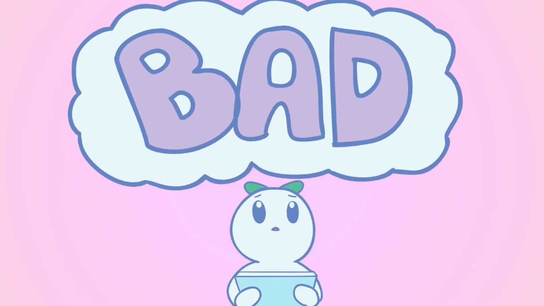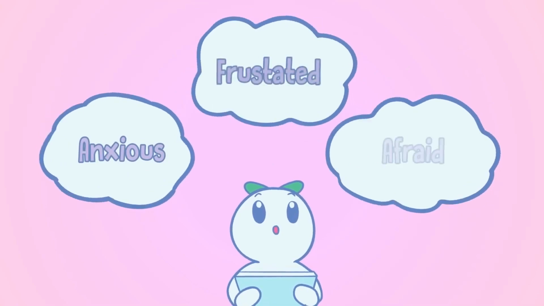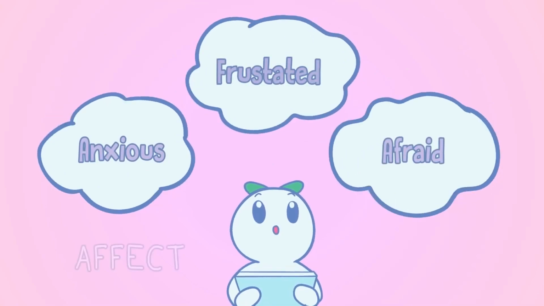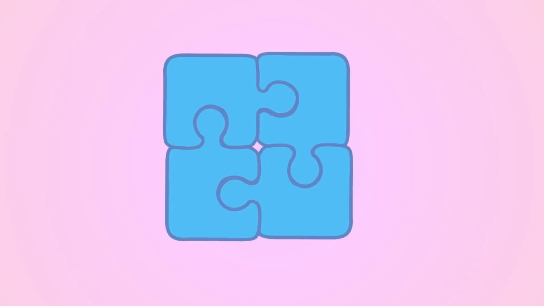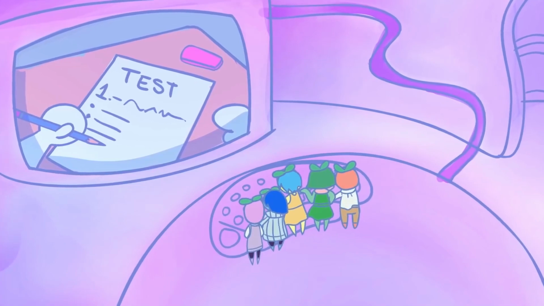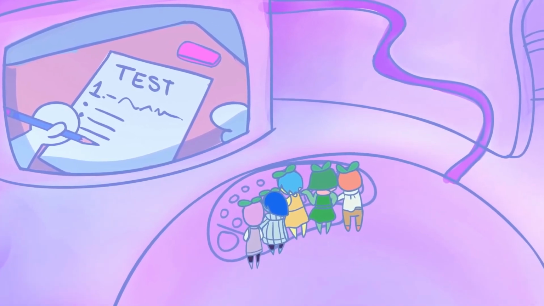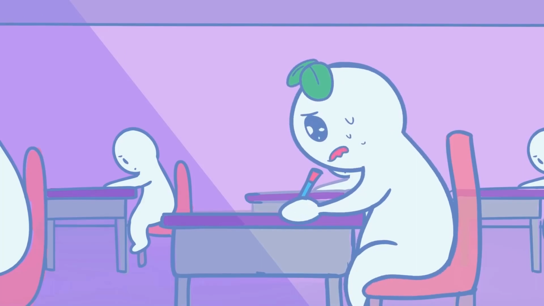For example, feeling bad can be broken down into many different ways, such as feeling anxious, frustrated, or afraid. Studies show that affect labeling helps reduce related stress and anxiety. Once you've developed a vocabulary for your emotions, you will then be able to deconstruct them down to physical manifestations. Physical sensations are the brain's natural way of coping with overwhelming feelings. Learning to recognize these manifestations can help you untangle yourself from your emotions.